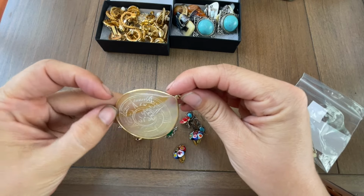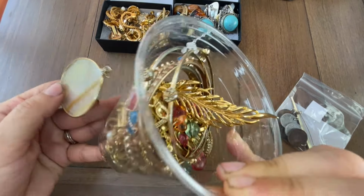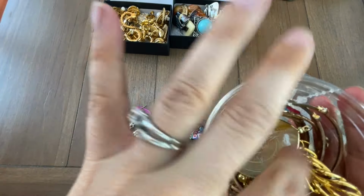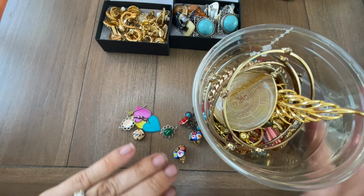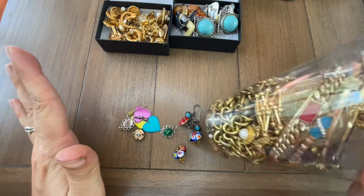So this is a gold tone pendant. I have this cup that I've been working on, kind of like mystery cups that I like to list. They're very popular. So I'm gonna put that in there for gold tone. I might change this cup around. I don't know if I'm satisfied with it, because there's some really chunky chains in the bottom. If you like that, let me know. I'll list it as is, or I might change it. It's just really heavy.